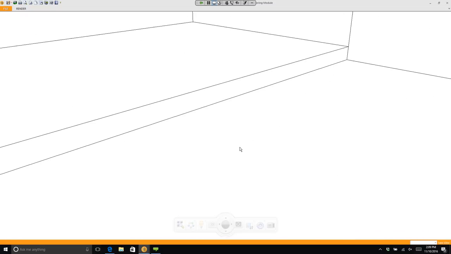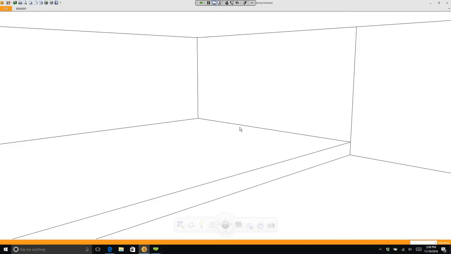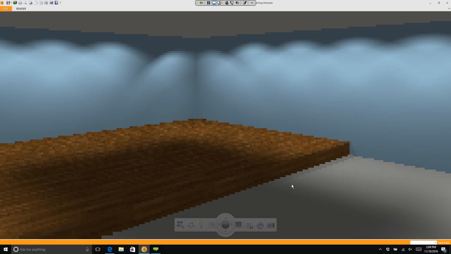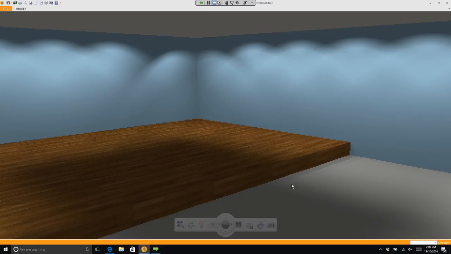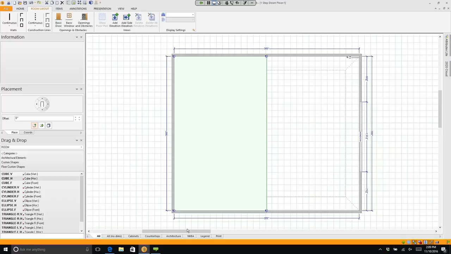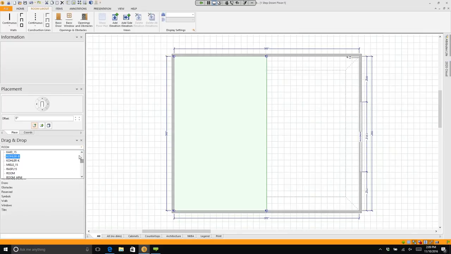Let's move down a little bit so we're inside the room, and you'll see a floor space. Let me lift up. Now I have a step up in the room. Now what's next? You want to design a kitchen on this step up. Well, if I come back to my floor plan and go back to a catalog, a cabinet catalog, we'll choose sample F.